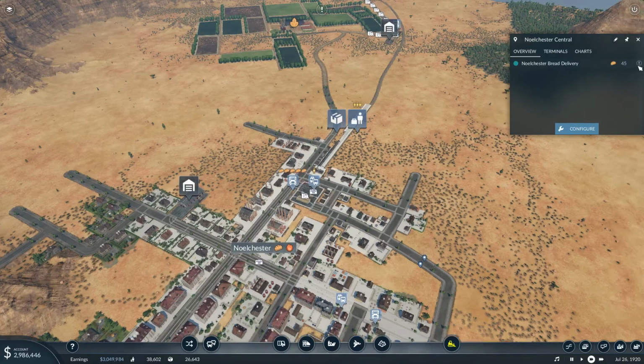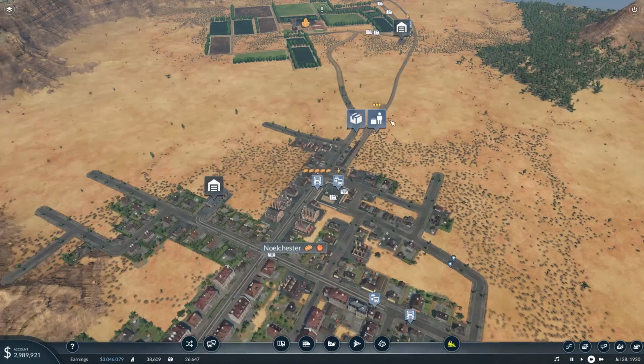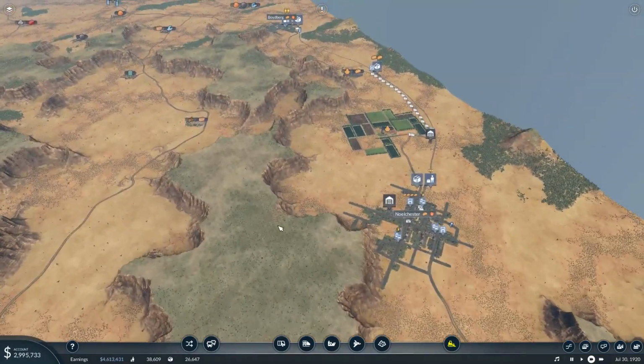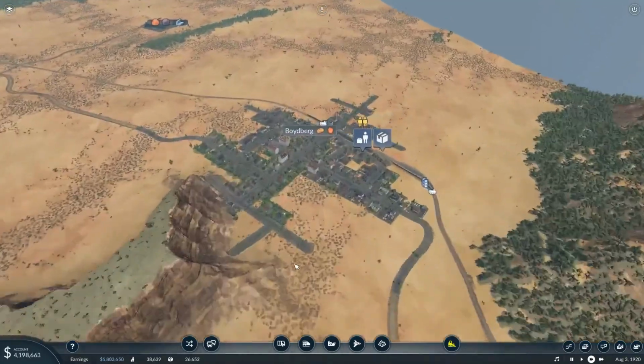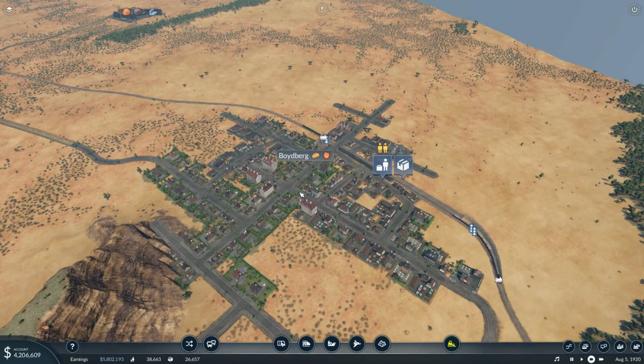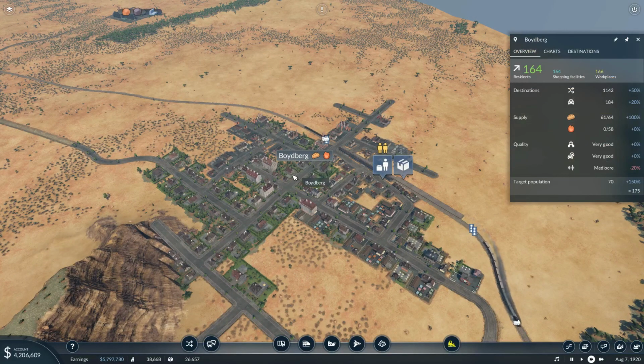Yeah, it's overloaded. And so we're losing some bread, and we don't want that, because we want the bread to go to Nolchester. And then, yeah, we don't have to worry about local deliveries here, because Boydburg is just doing its thing. And, yeah, we're at 100% supply here, so Boydburg's already growing from that. Excellent.